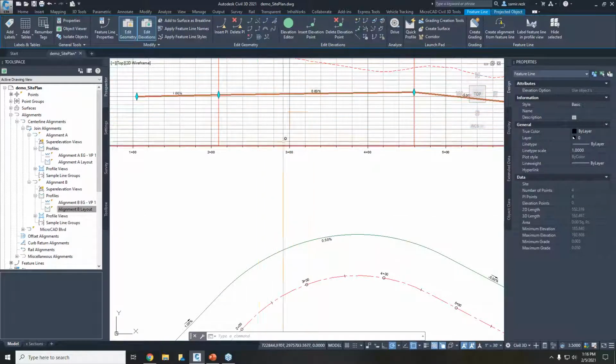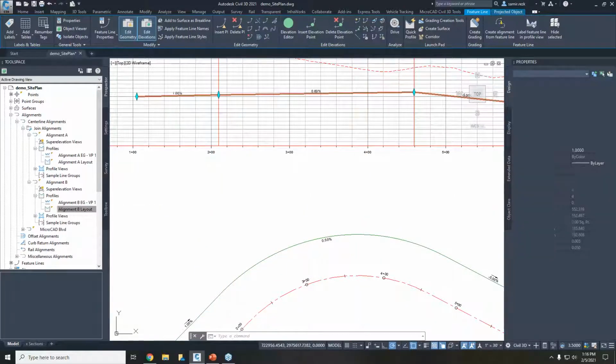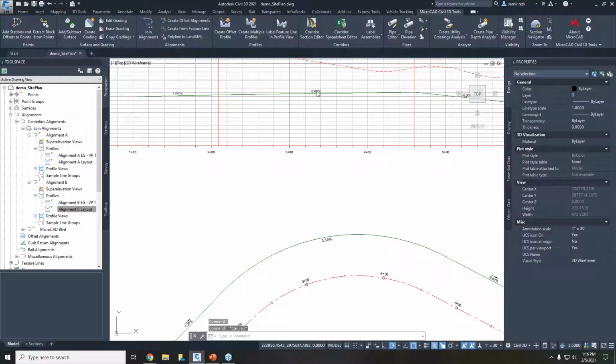And Civil 3D does not label feature lines based on the feature line grade. It labels the feature lines based on the elevation difference in profile view on the grid. And this is something that is a little misleading because the labels that you get are inaccurate.